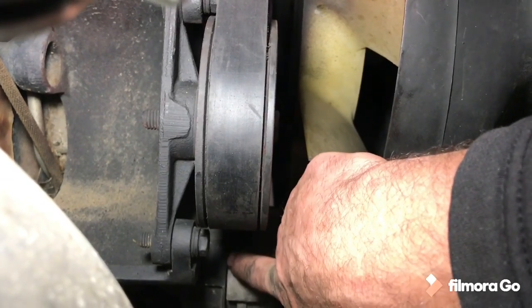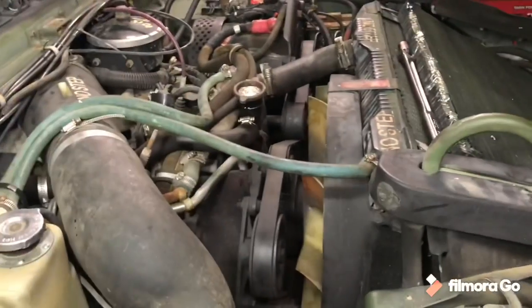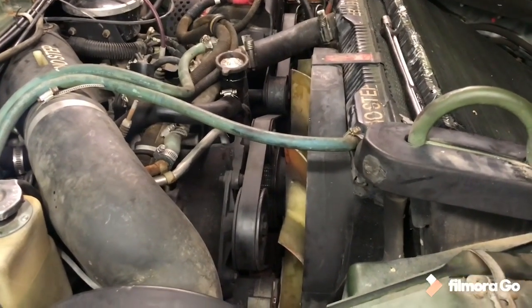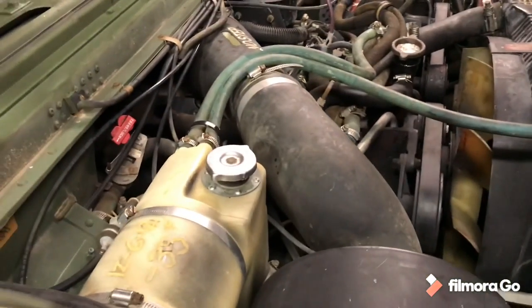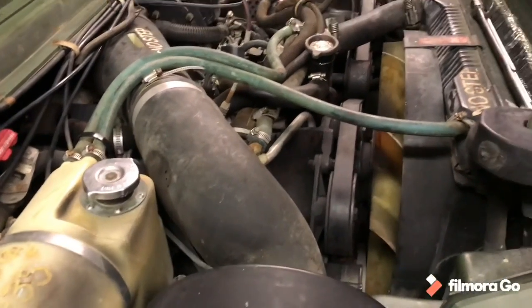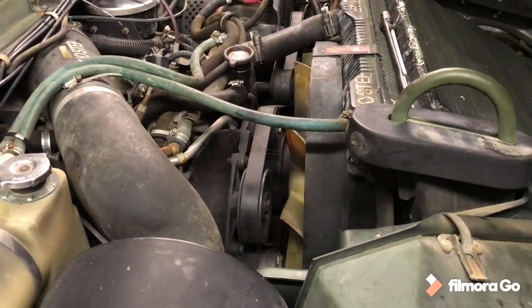So it's barely off full tension with a new belt. Literally, I undid the strap and it barely even moved. It's so tight. But hey, it is the right belt. It took me forever to do it. And actually, Dayco, the maker of the belt, is sold by Advance Auto.